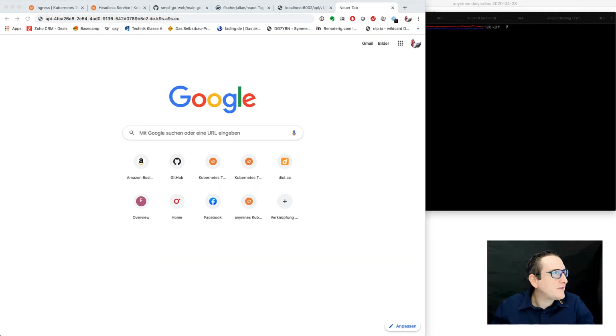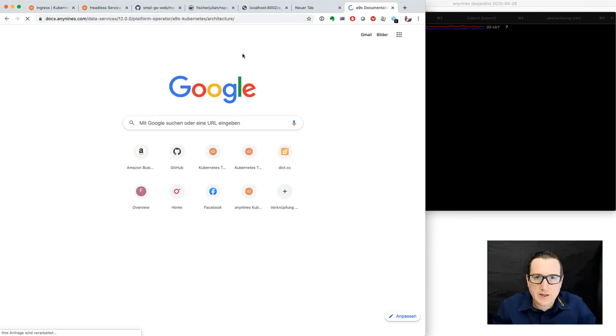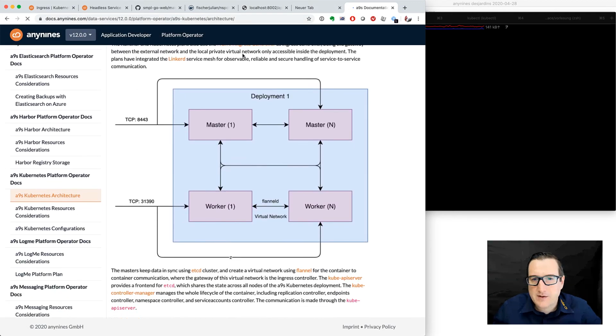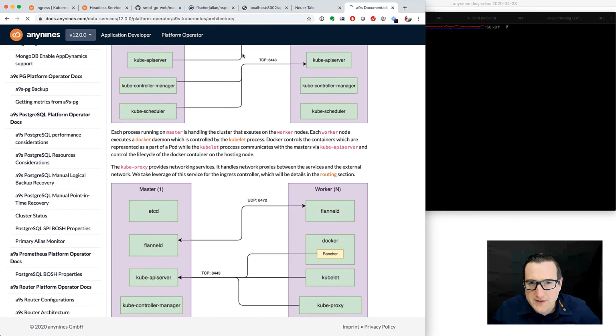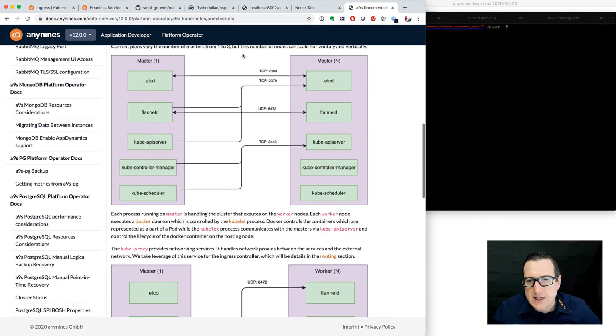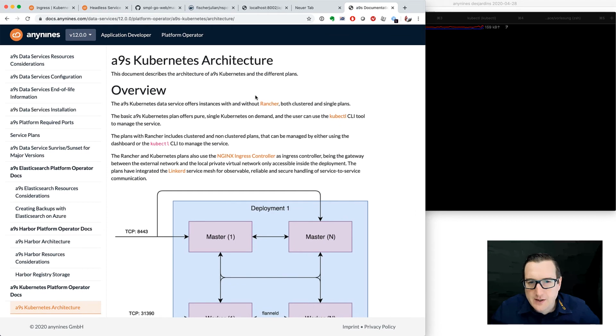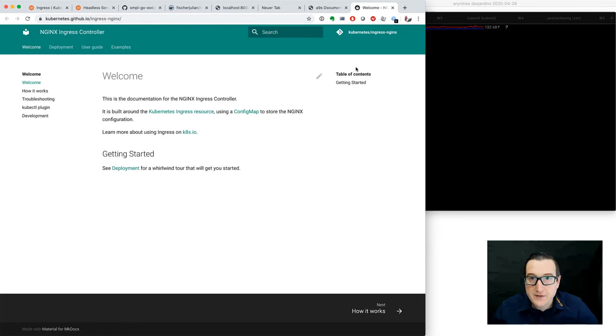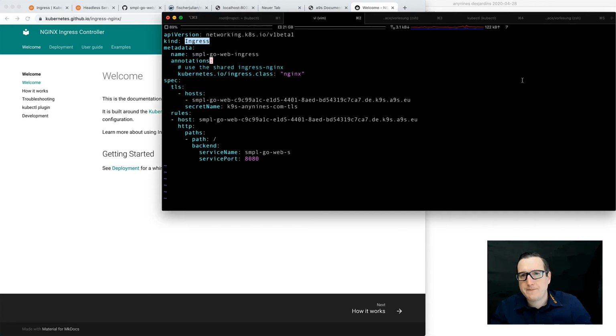So the documentation for this would be here. This is the documentation of our Kubernetes, so you can see what's happening there. And from here you would get the information that we're using the Nginx Ingress controller, and this will give you more information about the Ingress controller. So it's not a secret, but you'll have to figure it out, which we'll do now.